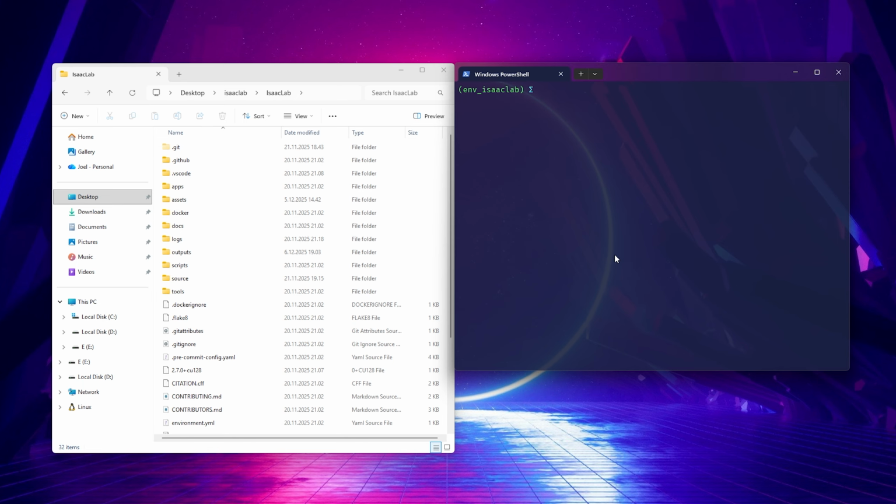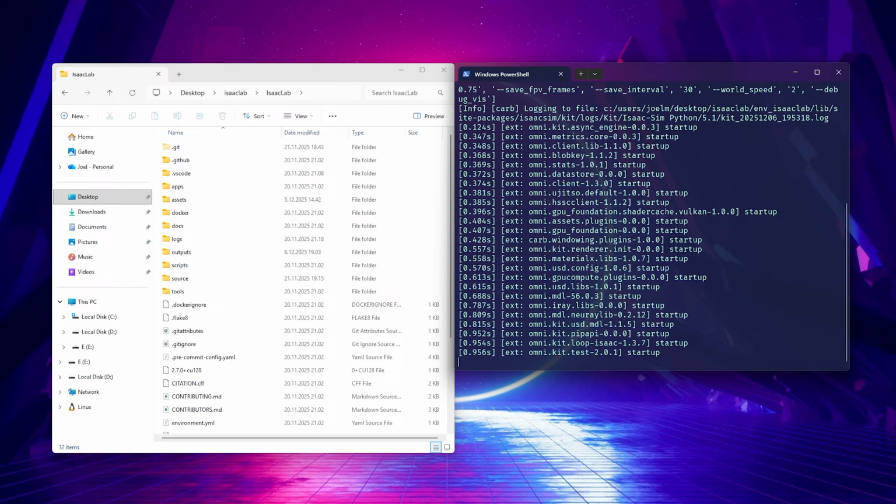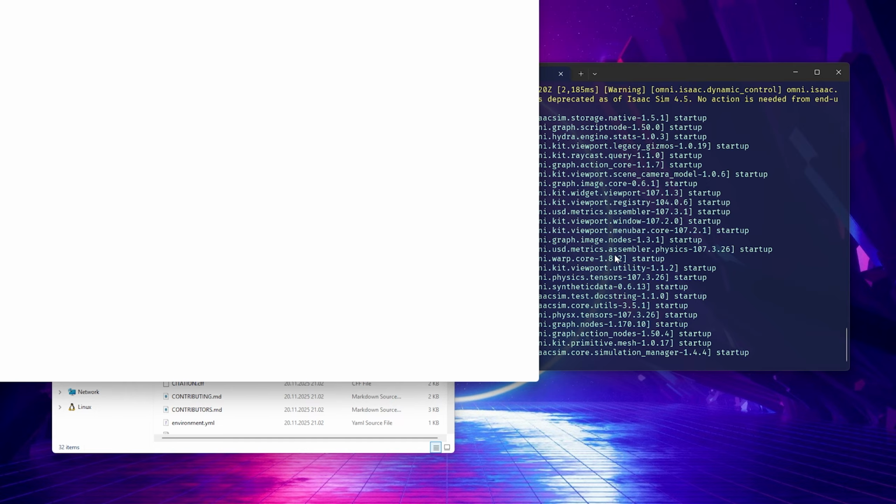Before running the simulation, install OpenCV using the following command. Note that the required version of OpenCV might change in the future, but if this is the case, you will see a warning on your screen. Let's run the simulation by using the perturbation length of 0.75 seconds, save every 30th frame, and with double the normal speed. The debug view argument allows us to see an FPV preview of the saved frames.